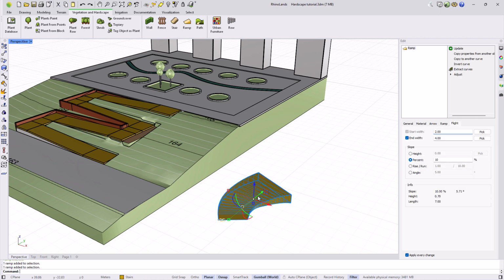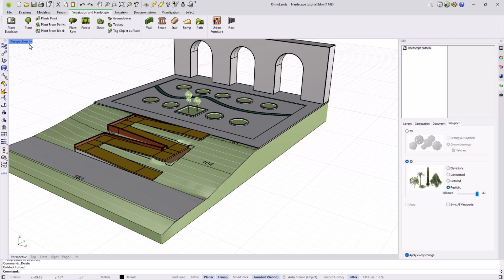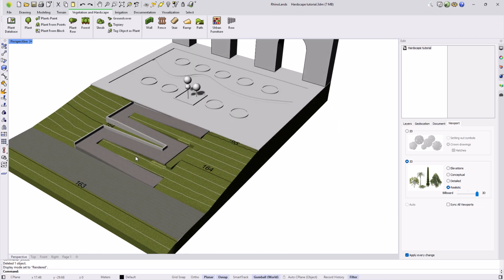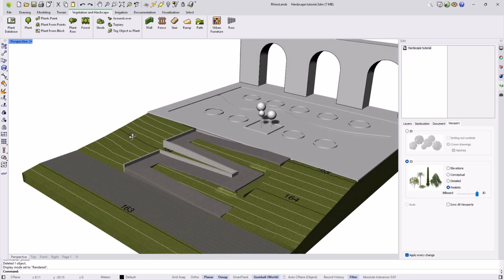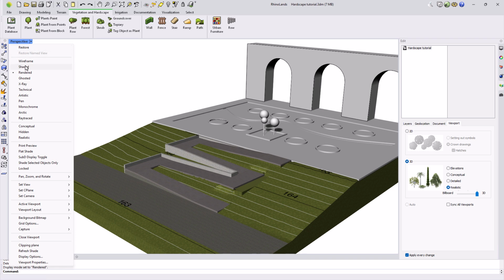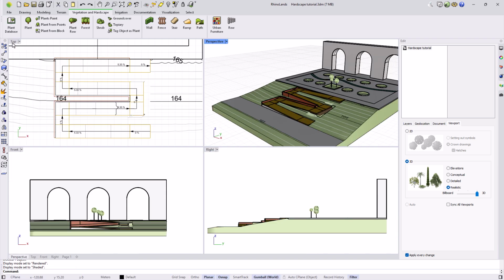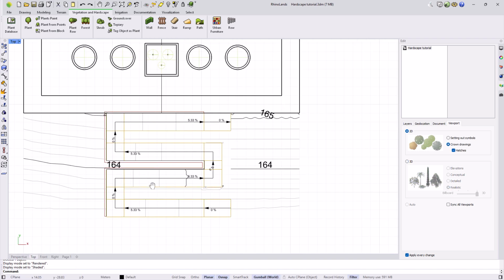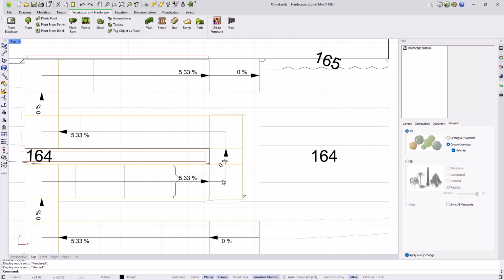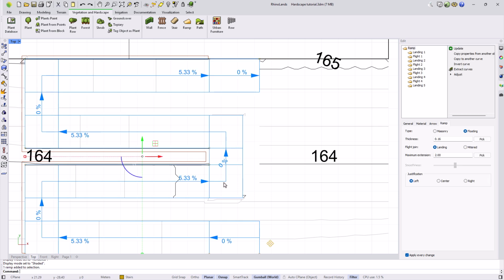To visualize the appearance and materials we are applying to each element, we must have the view in rendered mode. If we work in shaded mode, which is more advisable for good performance, we see each element with the color of its layer, unless we choose a different color in the General tab of its parameters. If we have any of the views in 2D, for the ramp, we will see that a series of arrows is also generated indicating the direction and slope value for each of its sections.